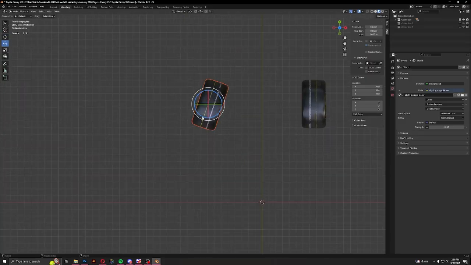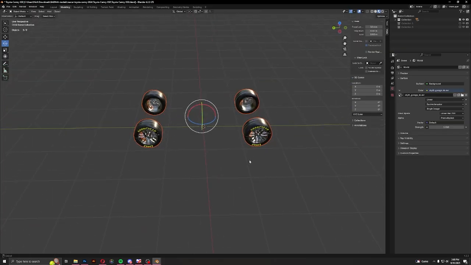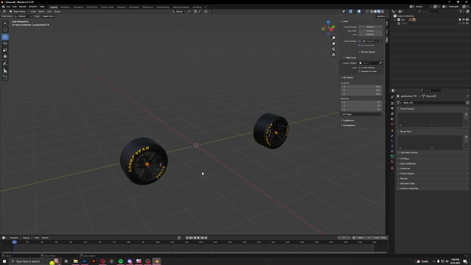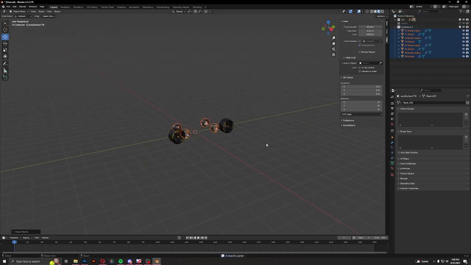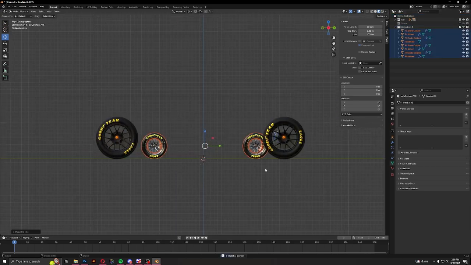Go ahead and straighten this out, and pick up the wheels. And we'll create a new collection, paste them in here, and we'll size these guys up.